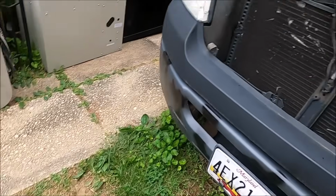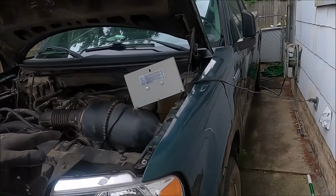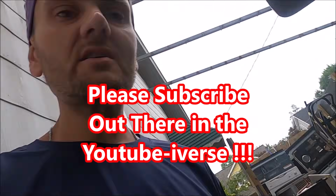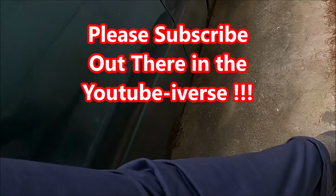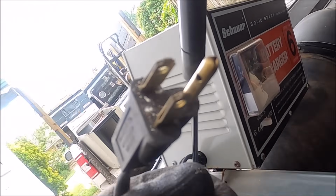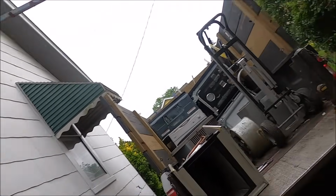Let's get it, guys. Oh, I put the battery charger on this thing overnight. It should be nice and charged. This is an older charger, but my brother told me it works great. 12 volts, 6 volts or 12 volts at 6 amps, something like that.